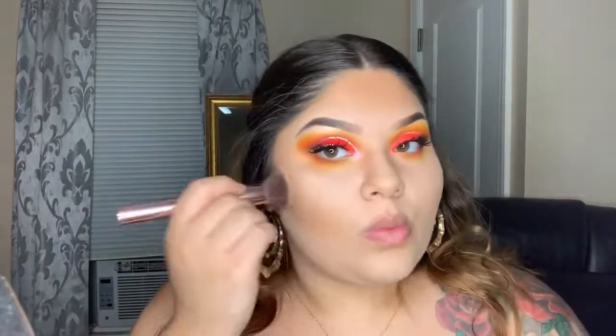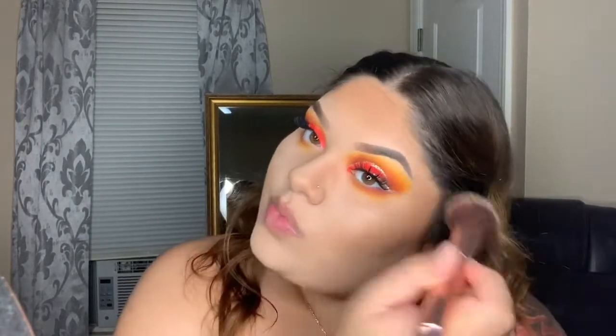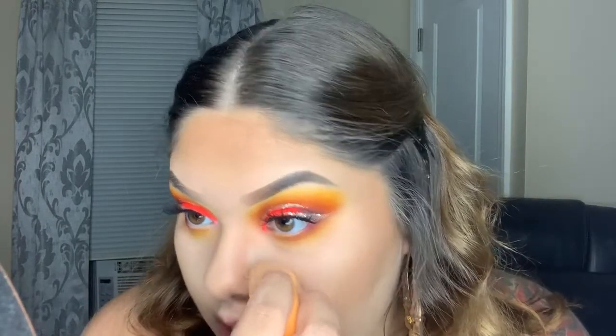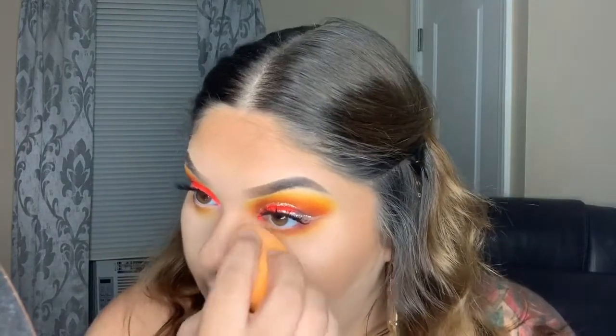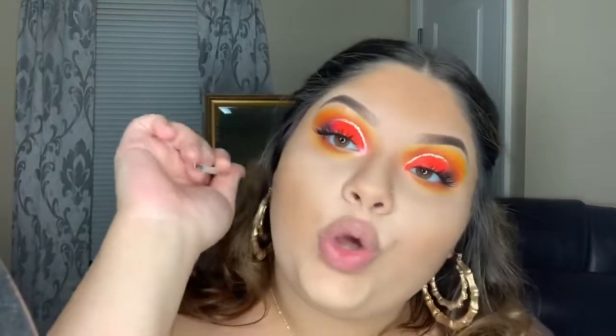I'm gonna go on with the Too Faced Chocolate Matte Bronzer. I wanna like brighten up right here. Well, I'm going in with the MAC Light Plus Skin Finish Powder. So now I'm gonna go in with a small brush and dipping into the Sahara by Juvia's. I'm gonna go in with this white shimmer shade right here.